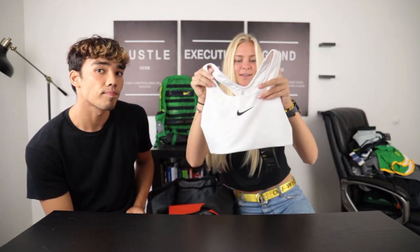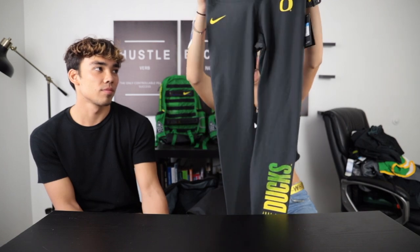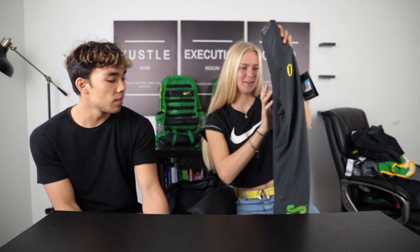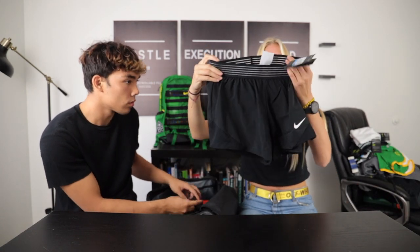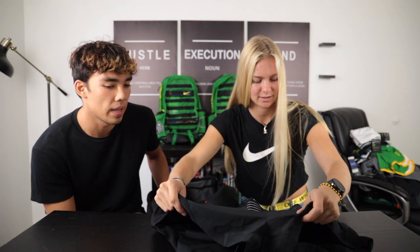Another sports bra. Just white with the black Nike swoosh. Very tights, the Oregon O. Nice ducks at the bottom. Looks like some shorts. They're the same ones you just had. Oh, they're a little different. But just super light. Women's waistband.